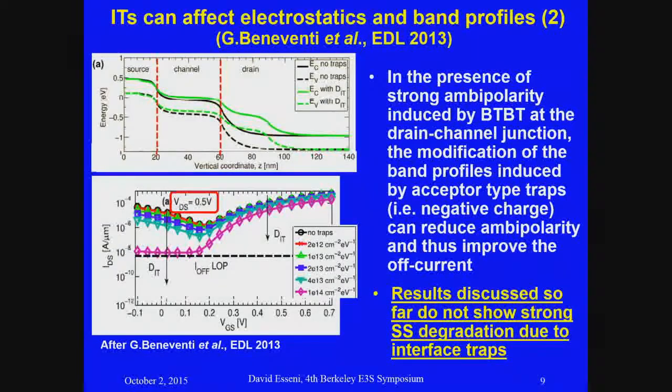And in fact, in these IV characteristics that were obtained by using just a commercial TCAD, Centaurus, as far as I remember, you see that this is the curve that corresponds to no traps, the black, and that when you increase the trap density, down to this huge concentration here, you somewhat reduce the band bending here at the channel and drain region, and you can have a beneficial effect on the ambipolar behavior here.